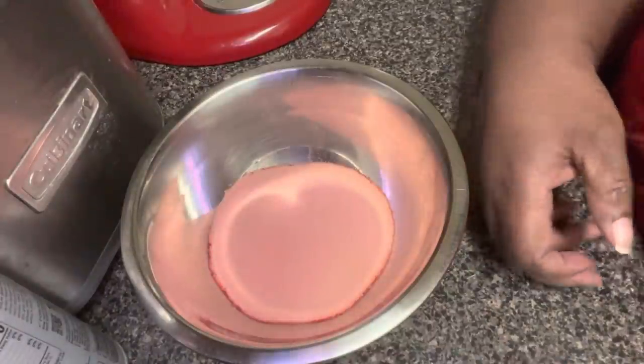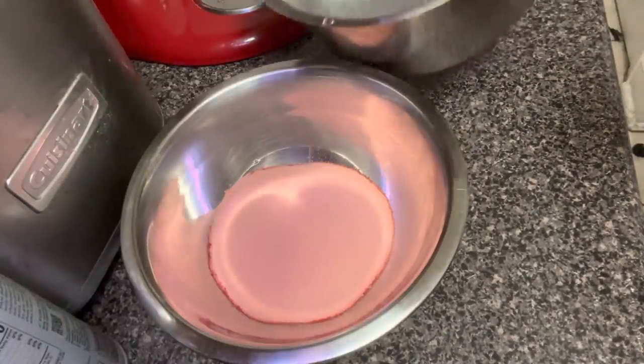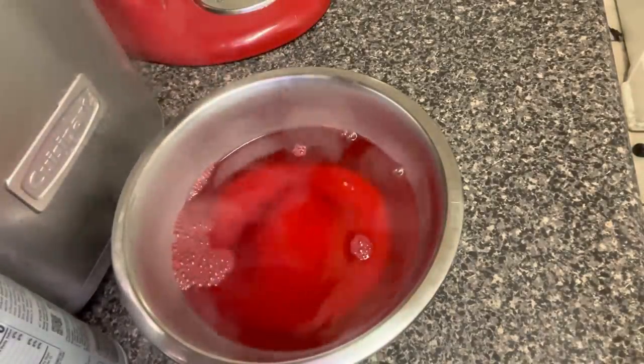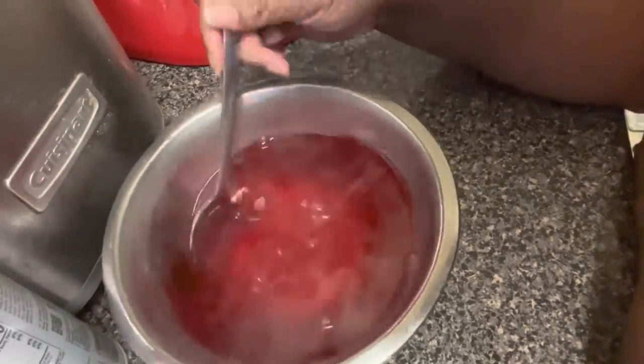So guys, this is my Jello, the 6 ounces. With the Jello, you're not gonna make it according to the package. That's hot. You're just gonna use 1 cup of water. Make sure you measure it out. That's all. You're not gonna add the cold water solution or anything, because you don't wanna make it thin. You're just gonna let the hot water dissolve the mix into this 1 cup.